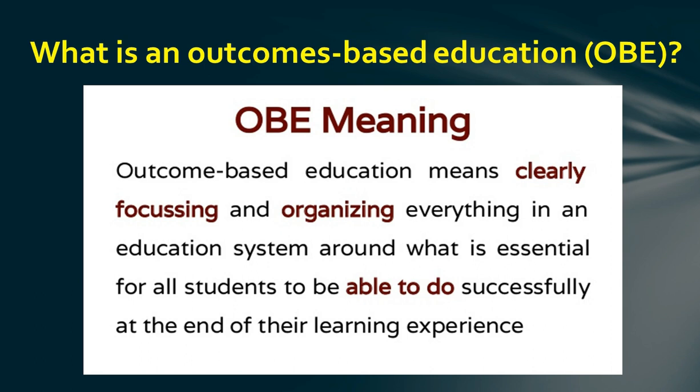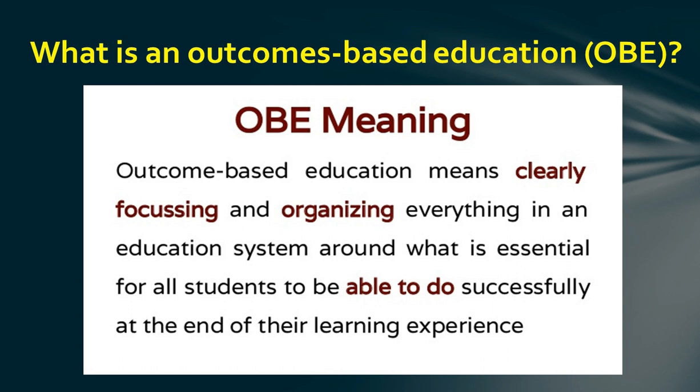According to the father of OBE, Spady, outcomes-based education is a framework that focuses and organizes everything in the educational system around what is essential for all the students to be able to be successful at the end of their learning experience, so that at the end of the learning experience, the student will have achieved these sets of goals or outcomes.